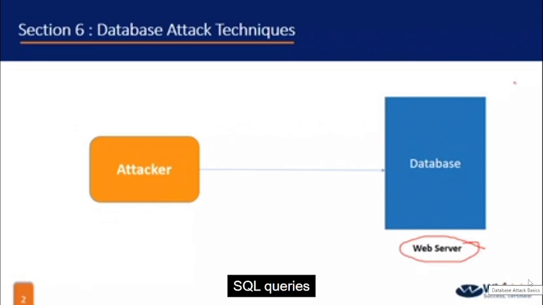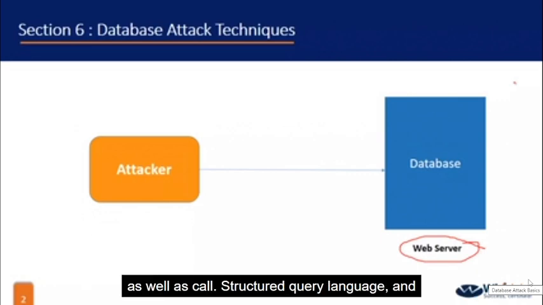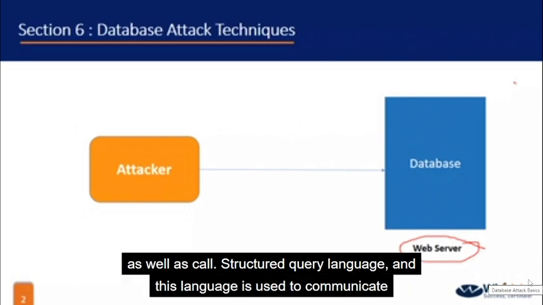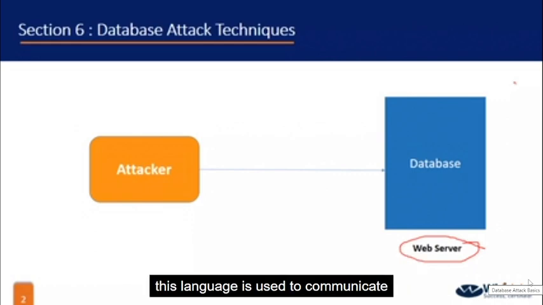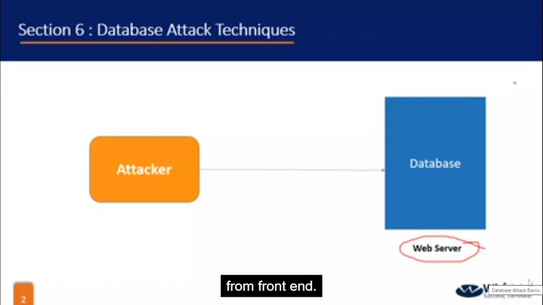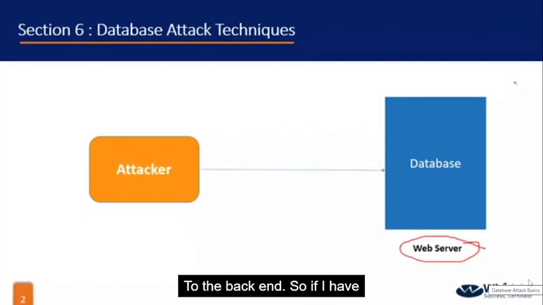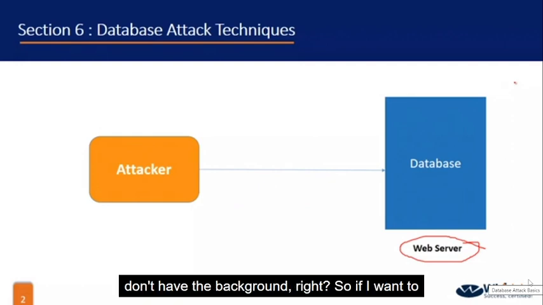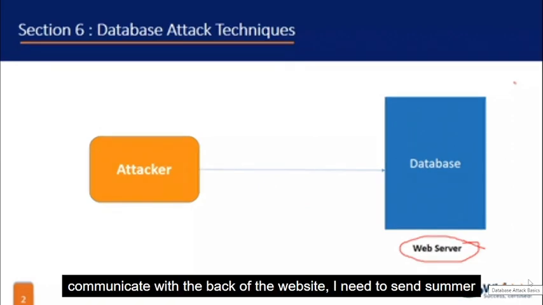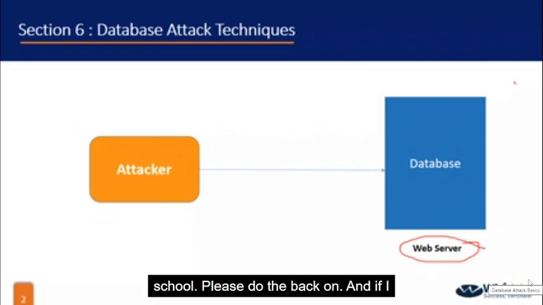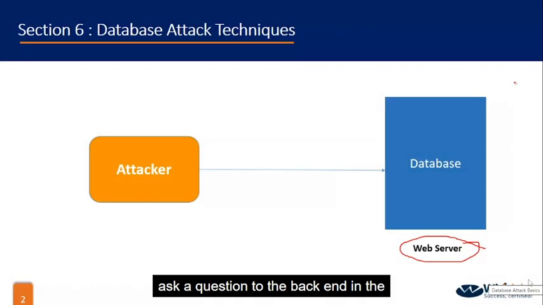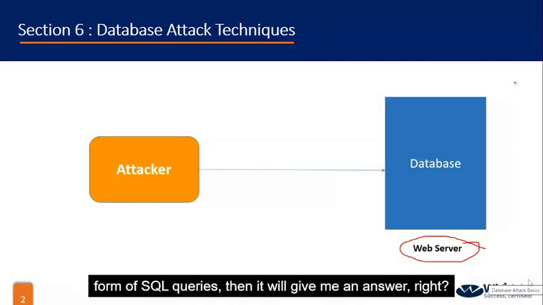These queries are called SQL queries. SQL is called structured query language, and this language is used to communicate from the front end to the backend. If I have a website, I have the front end but I don't have the backend, so to communicate with the backend I need to send SQL queries to it. If I ask a question to the backend in the form of SQL queries, it will give me an answer.